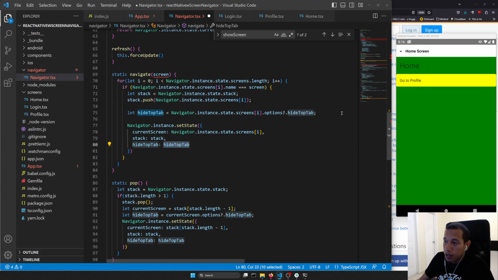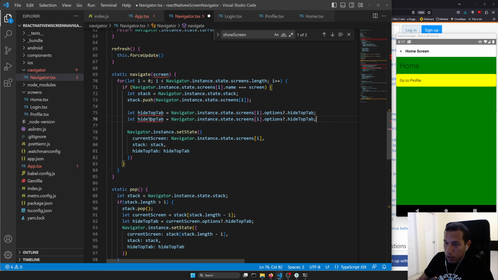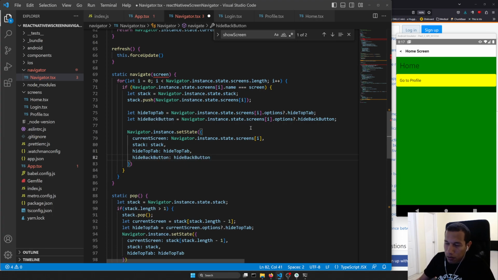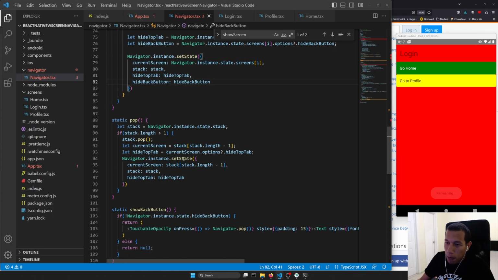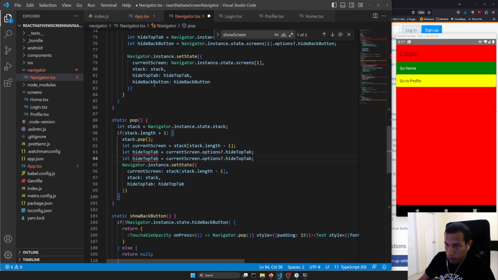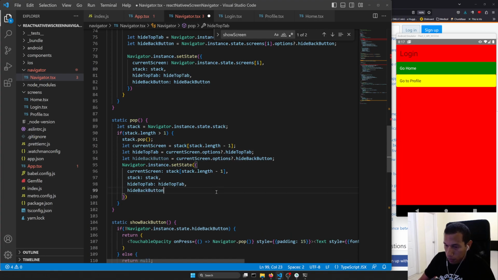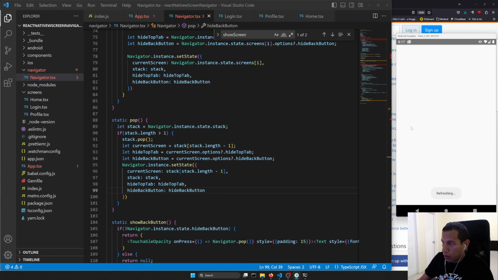So we're hiding the top bar here. So let's hide the button, hide top, hide back button, hide back button, and finally we add this. Of course, it's not much work because I have to just copy and paste, but 3 times. And if I forget one, then I have to do it all again. Oops. So this way I think it should work.